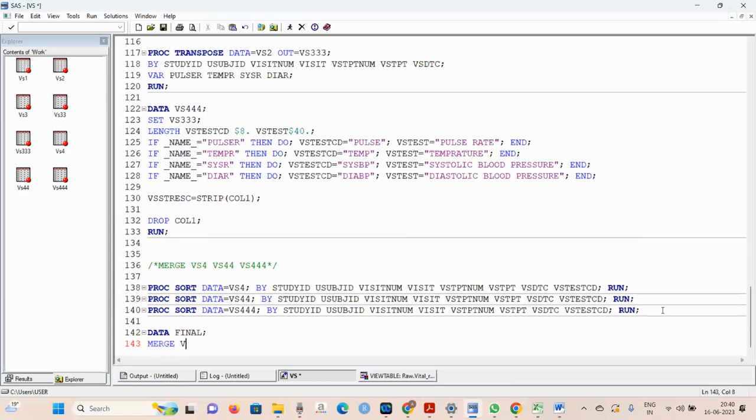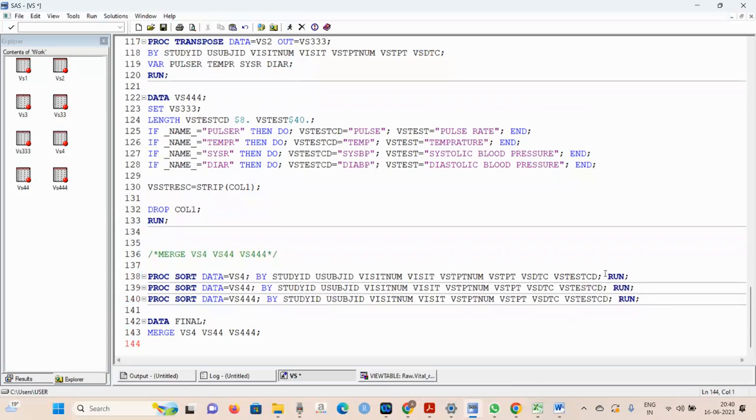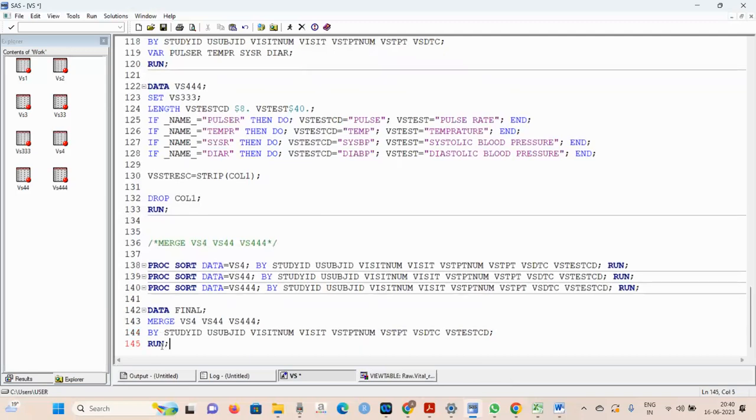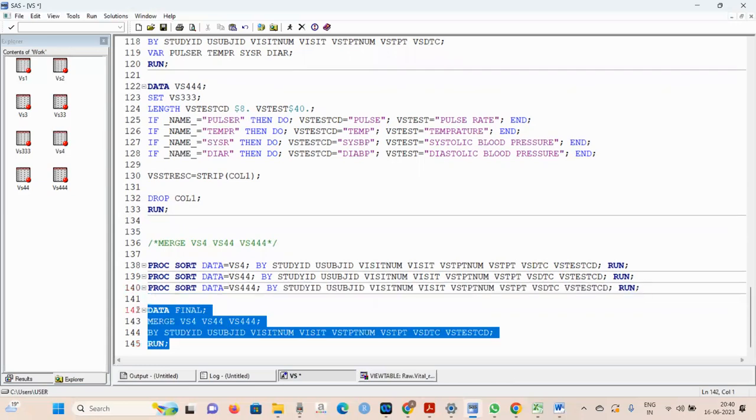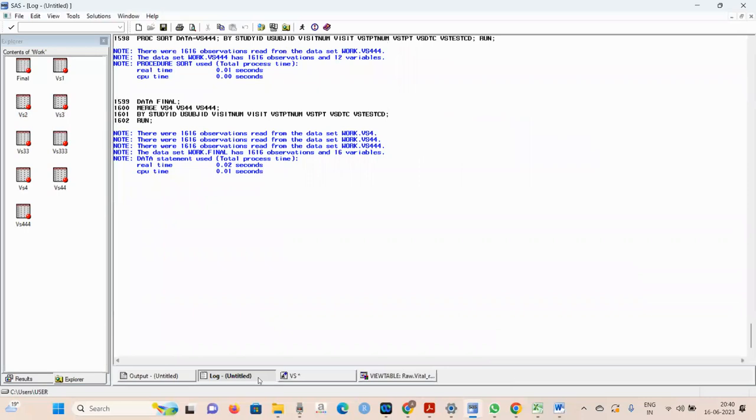Merge VS4, VS44, VS444, and I take this one to sort. It's a total of 16 observations.